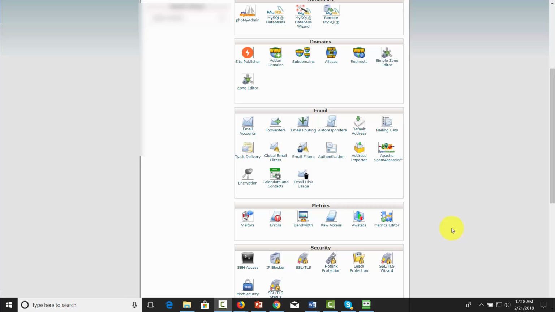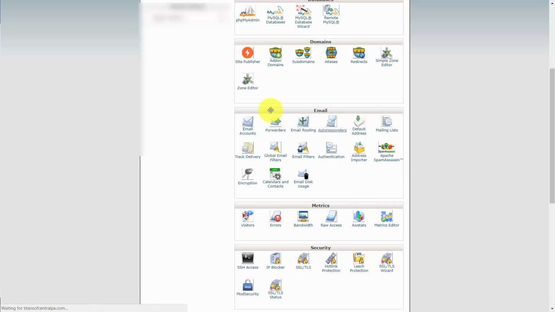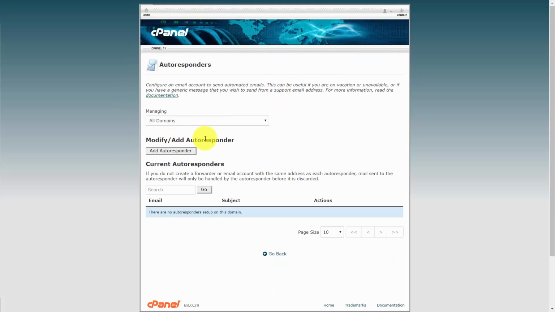Now, you also have available to you autoresponders. And if you click inside of the autoresponders link, what you'll find is that you can set an auto-response so that any email that comes to an email address that you created will send an auto-response if there's a case where you want a message to go out automatically without your having to open it. Perhaps there's a situation you're dealing with, you can't get the email right away, but you want a response to go out. You can set this autoresponder, and all you'll need to do here is create autoresponder.